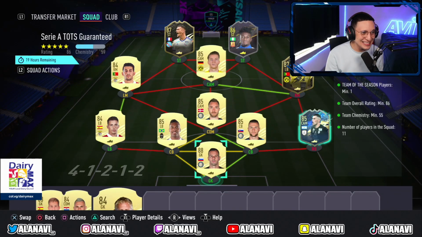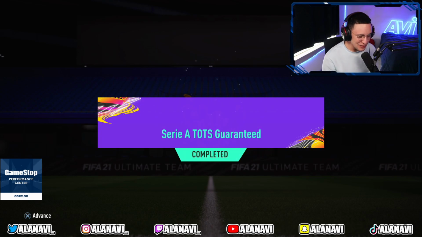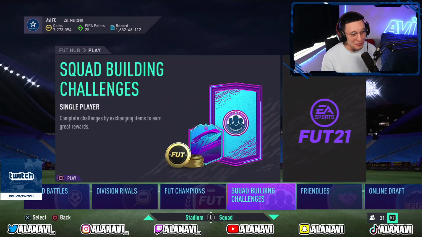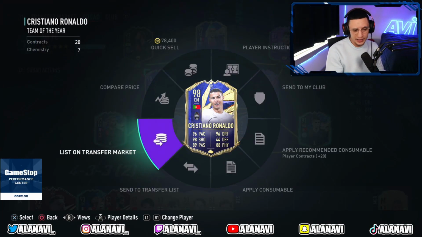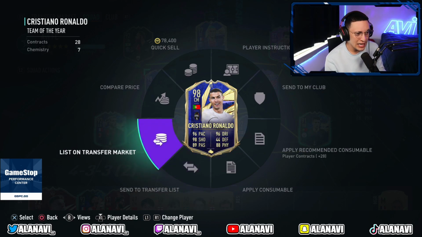All right, guys, that's the 11 that we are submitting. So we basically spent like 40K completing this Serie A Team of the Season guaranteed. So hopefully we make our money's worth. Should I just go ahead and list this Team of the Year Ronaldo? Since we're going to be packing Team of the Season Ronaldo, I'll just go ahead and list them right now so that we can have our coins ASAP whenever we pack Ronaldo.